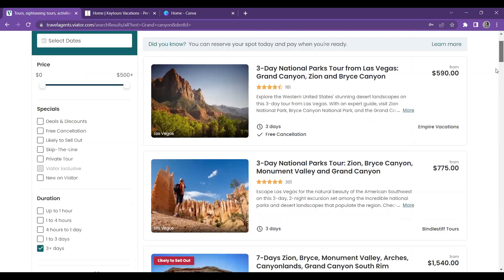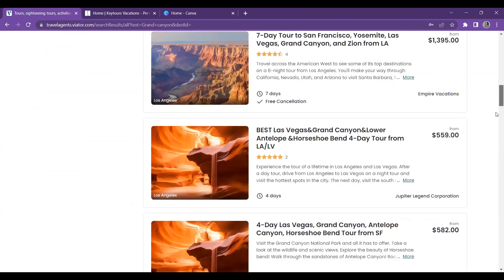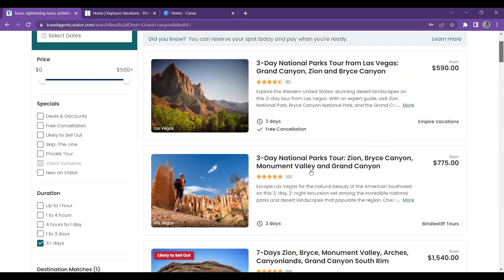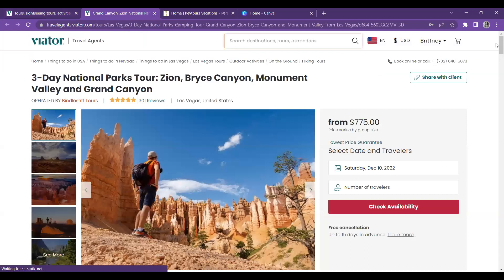With multi-day tours, you can see they have three-day, seven-day options. Your advertising is just based off of what you would like to put out there. You can do the seven-day, the three-day, or even the four-day. I'm going to click the three-day for right now and see what's available. The reviews are most likely pretty good — they have five stars. I've never had an issue with any of the activities or tours I've booked on Viator, and all of my commissions have been paid out when they're supposed to be.